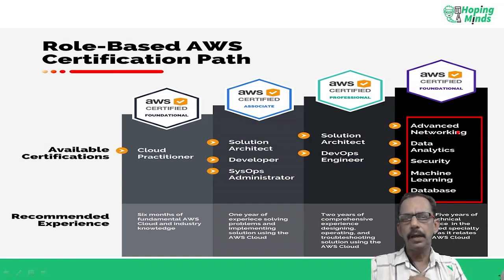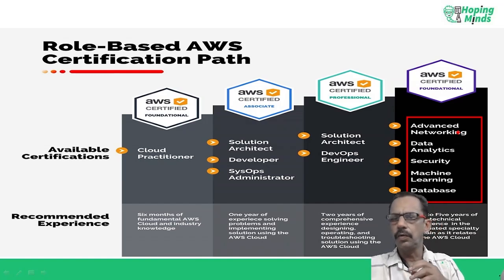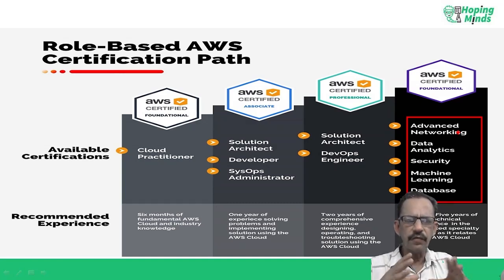This is the AWS certification path. Start with the foundational, you can go to expert level. Normally, people with 2 3 years of experience go directly for the associate level certification. Rarely do people who are totally fresher, just entered into the cloud or trying to enter into the cloud, prefer to go for the practitioner exam.